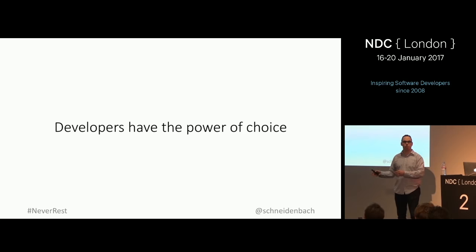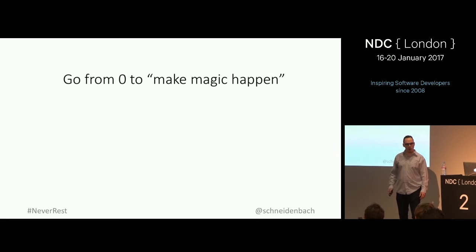So you're going to go out, and you're going to compare all of these, and you're going to look for a few different things right off the bat. You're going to look for how quickly it is to go from zero to make magic happen. And you're going to hear me say that a lot, make magic happen, because when you make an HTTP call, and then you look at your phone, and you see a text message, it's kind of a cool feeling. It kind of feels like magic, right? That's awesome. You're going to find out how quickly you can go from zero to make magic happen. How quickly can I get things done?